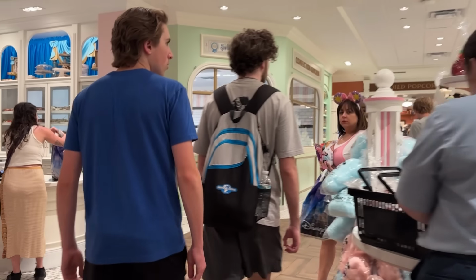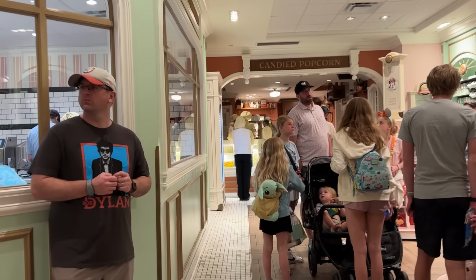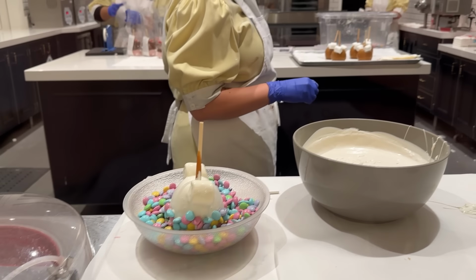Are we getting popcorn? I feel like we probably should. Spring popcorn. And it's amazing, and we'll tell you why. All right, so you get the popcorn in the very back of the confectionery, and even at like 10 o'clock at night, oh my gosh, they're still making them. Garrett and I have determined that the spring colored M&Ms taste better than any other color M&Ms. Fight me on that. Sadly, we did not get popcorn, because the line was really long, and we realized it's warm and Alyssa's tired. We realized that they also don't have the spring M&Ms anymore, so I'm over it.